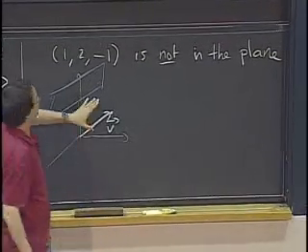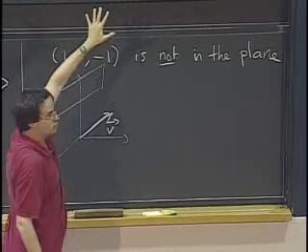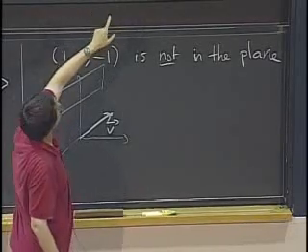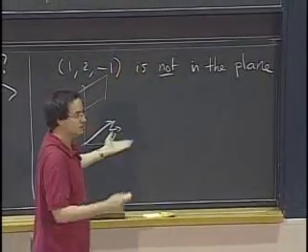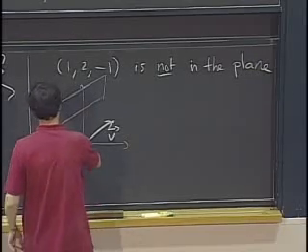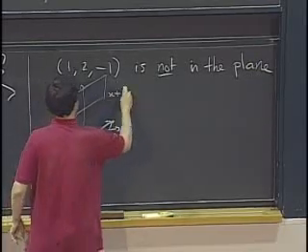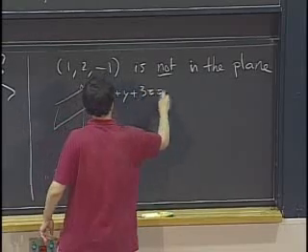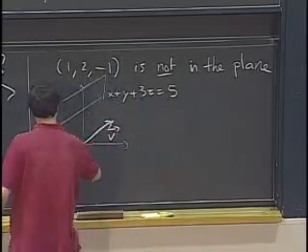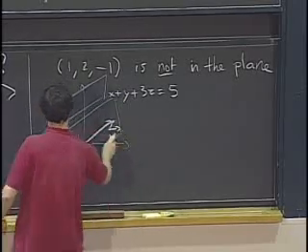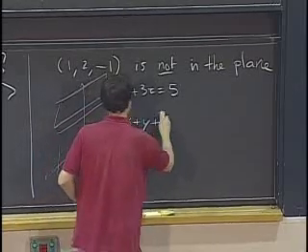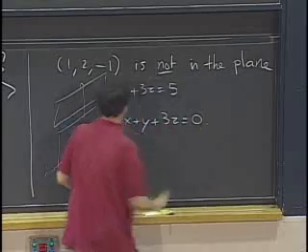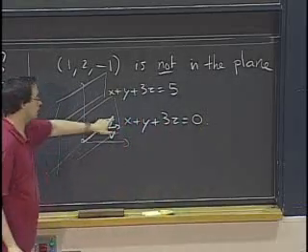On the other hand, you're right, the left-hand side evaluates to 0. What that means is if instead I had taken the plane x plus y plus 3z equals 0, then it would be inside. This one is x plus y plus 3z equals 5, and x plus y plus 3z equals 0 would be a plane parallel to it, but through the origin. So that would be another way to see that the vector is parallel to the plane.